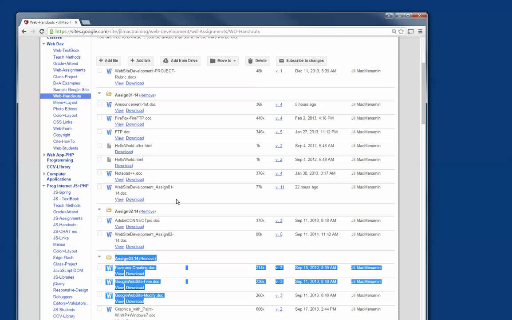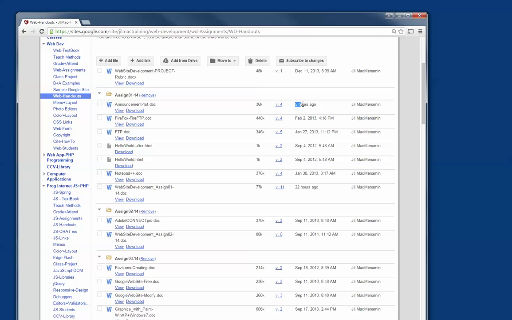Now I want you to notice that some of them, when you look over in this time column, we have the name of the file column, and we have how big it is. We have what version it is. We have when it was last updated and who updated it. Because we're using this Google Sites, we can keep track of all of that.